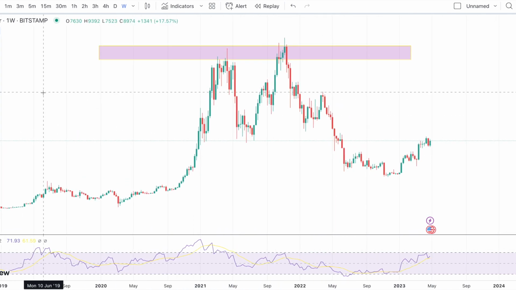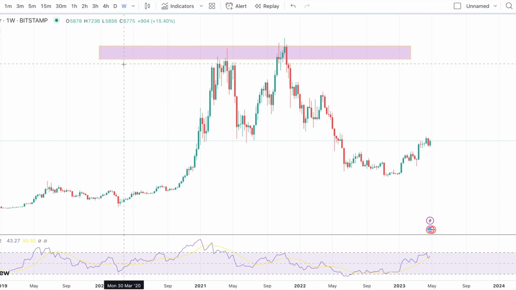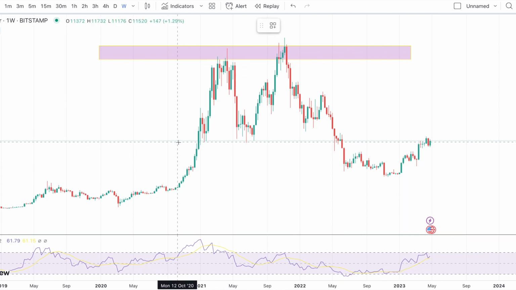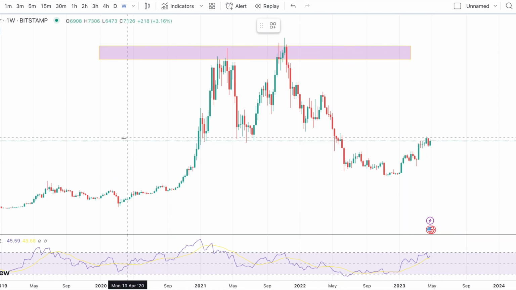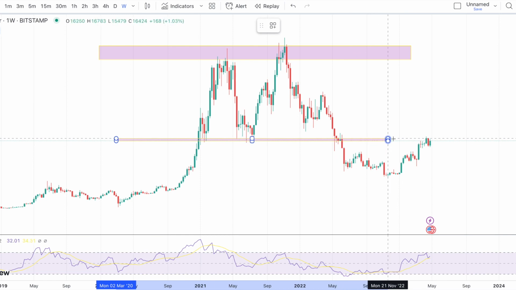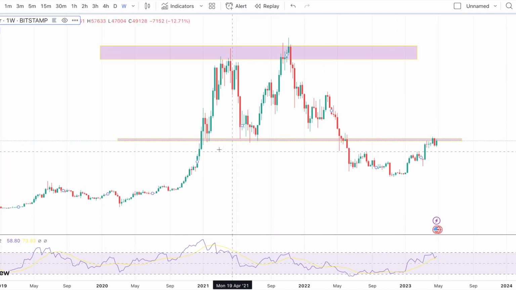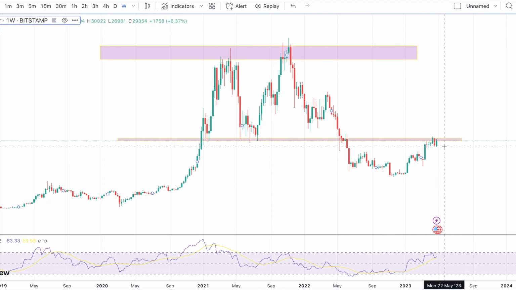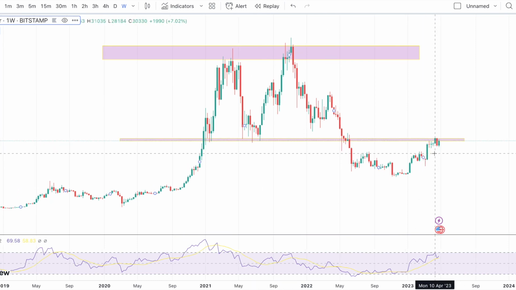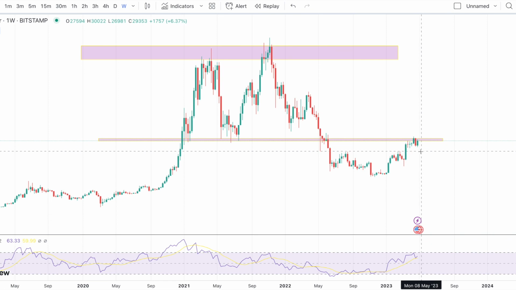Now let's dive into our analysis for today. If we want to mark our zones, guys, on the weekly chart, which are key levels, we can put our resistance line on the all-time high, and we can see that the price is trading near or below this support level. This support level is acting right now as a resistance, and that's a rule. If you saw a very major support level in the past, it will act like a resistance if the price is trading below it. So that's what we are seeing right now.